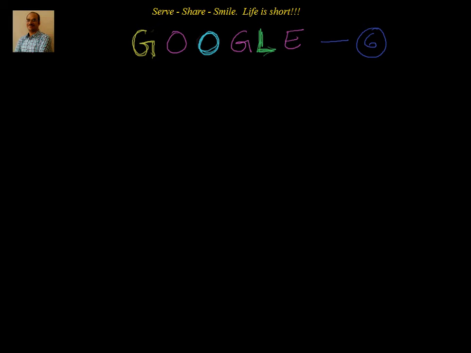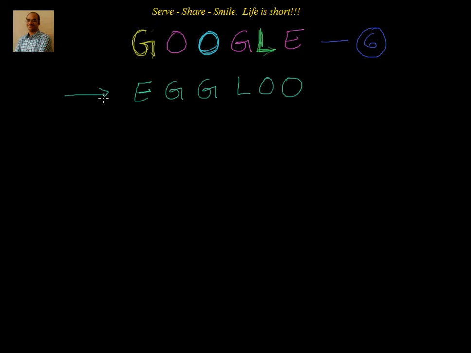We will write Google in alphabetical order — all the letters. So we have A, B, C, D, E, then G, G, then L, then O, O. This is the alphabetical order. And whenever I find a letter in Google, immediately what I will do is, in that particular specific position — like I found G or I found O, G, L, E — I will immediately come back to my first position and start from the beginning again, because that is how the words will be there in the dictionary.